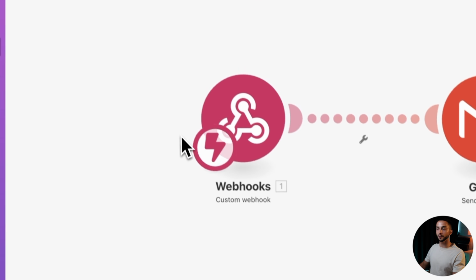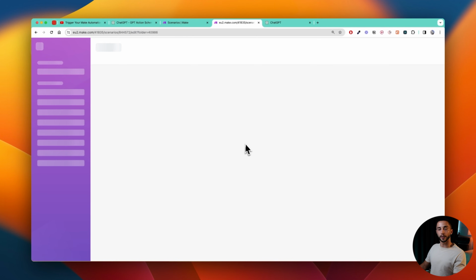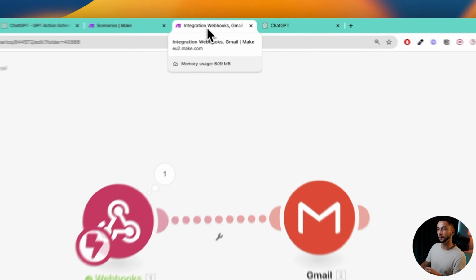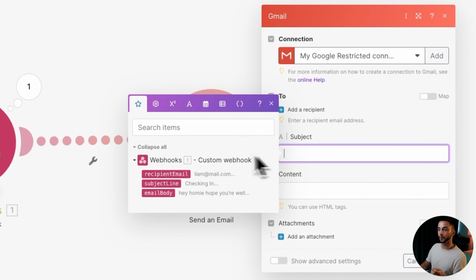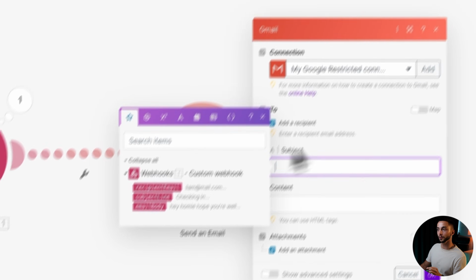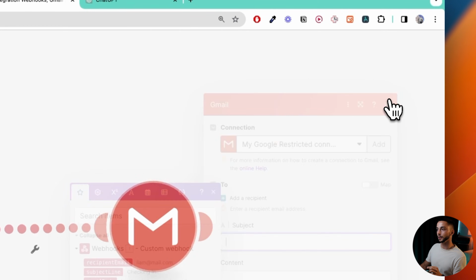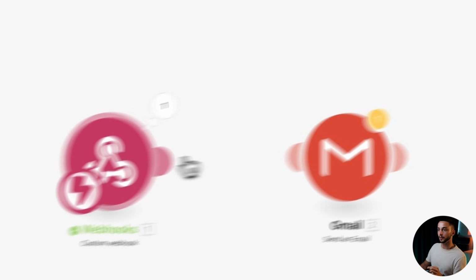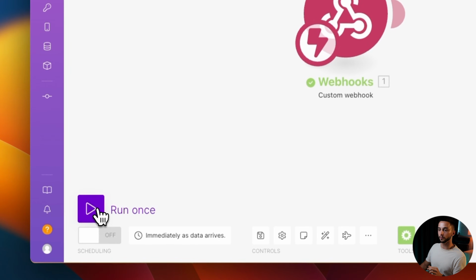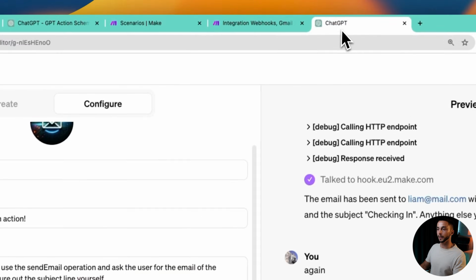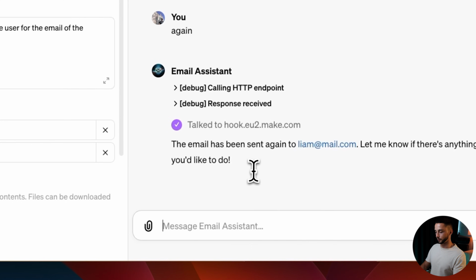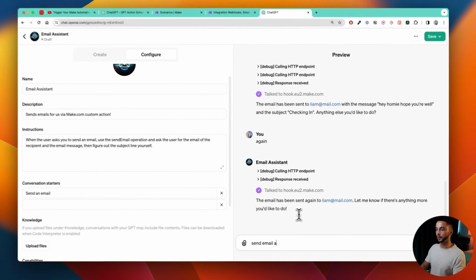Sometimes I need to play around with this a little bit, but if you refresh it, it should have loaded in and we can use it within our Gmail. And then we can give this one final test and we're all done. Sometimes you have a bit of an issue with the variables popping up like this. So if these aren't popping up for you, an easy fix that I've found is to unlink the two, and then you just click on Run once. It's going to be waiting, and I can just say, let's send email again.